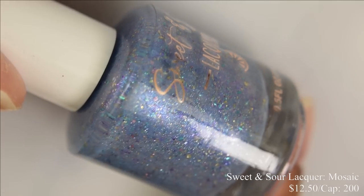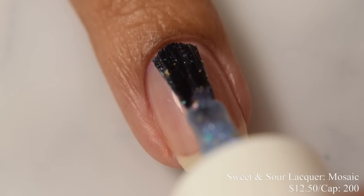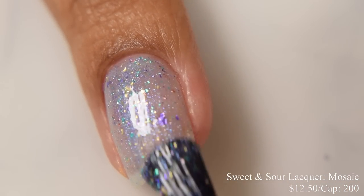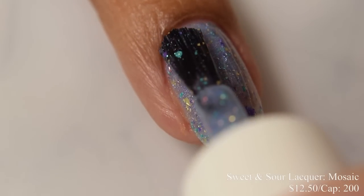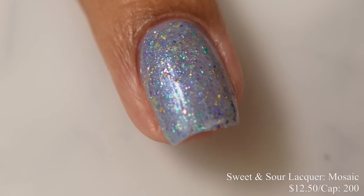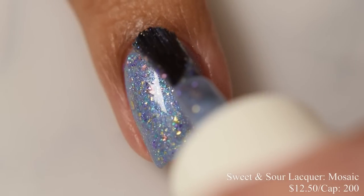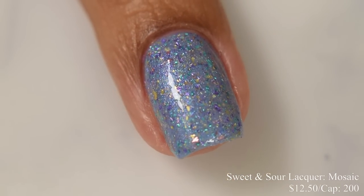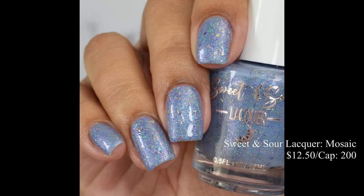Sweet and Sour brings us Mosaic. This is a periwinkle sky blue crelly with purple shimmer and blue, green, pink, and gold metallic flakes. Inspired by a blue rainbow mosaic. Price is $12.50 and there is a cap of 200. This has a very crelly-like formula — another really cute one that, as you build it up, takes on a very periwinkle, somewhat dusky appearance. The flakes are super fun — of the smaller and medium variety, but it's packed full, so you'll get a really strong, dense scatter across your nails. The shimmer pops really well overall. For opacity, I suggest between two and three coats. If you go in light to normal, I think that third coat really helped bring out the flakes and maximize the opacity and popping factor for that base color. This also dries down flat, so use a good glossy top coat to finish.